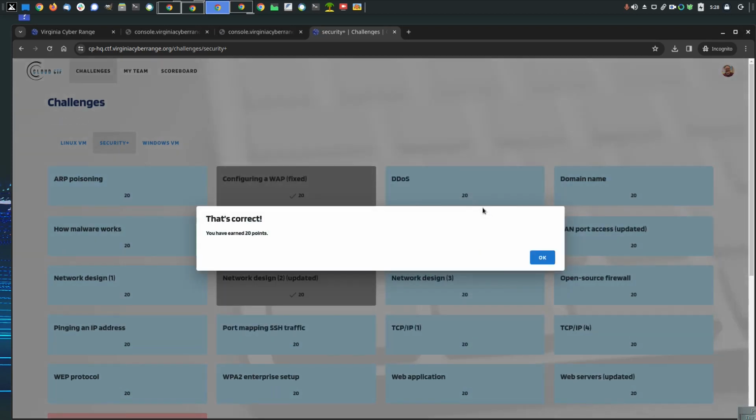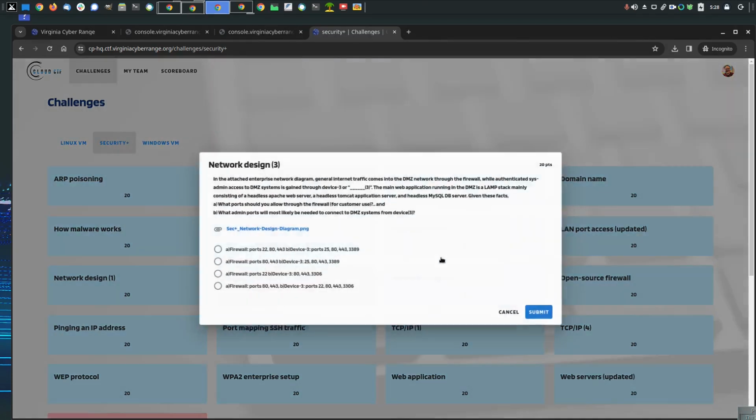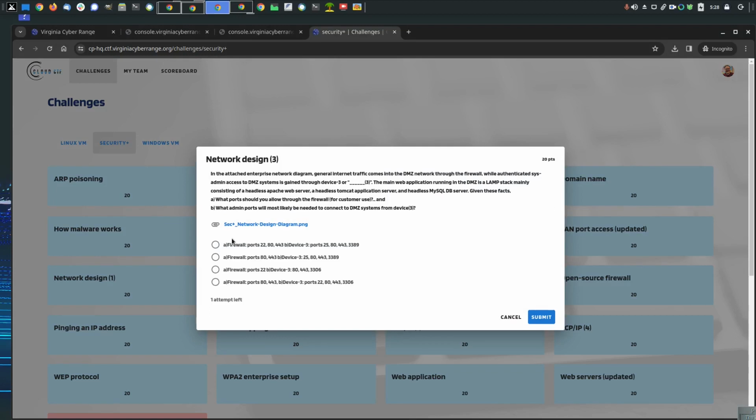This is all terminology that's covered in Security Plus. But if you do the Network Plus, you may know some of this stuff too. Let's go on to Network Design 3. Oh, this is the same network diagram, it looks like.